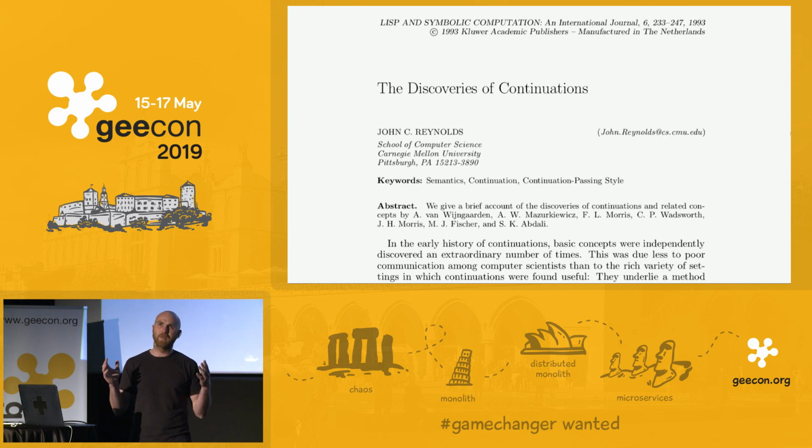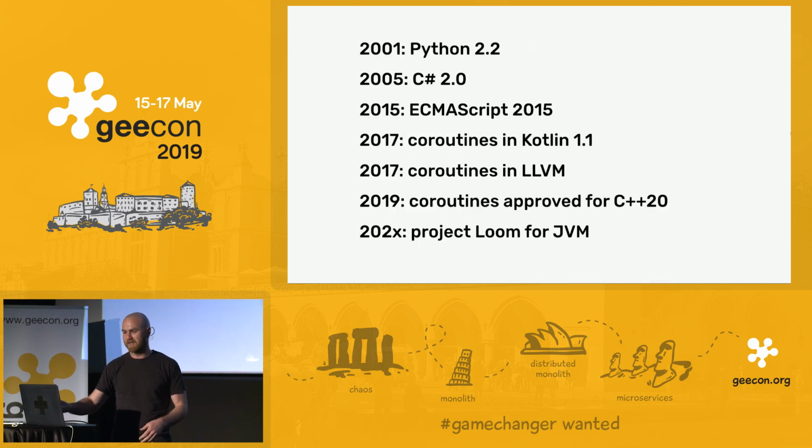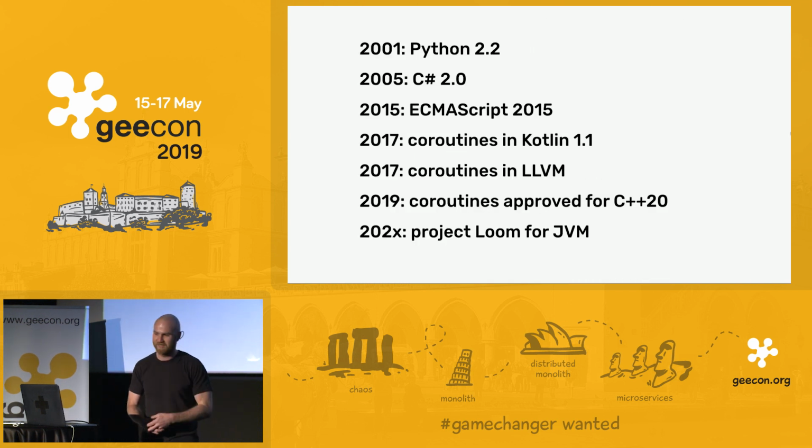Then there was a period when there was not much going on, I guess, in the '90s, and I assume the reason was that before the '90s, on most systems you couldn't just get a thread, so if you wanted concurrency, you had to use coroutines. Then in the '90s, operating systems started using threads, and people kind of forgot about them. And then recently, there seems to be a renaissance of coroutines in various languages.